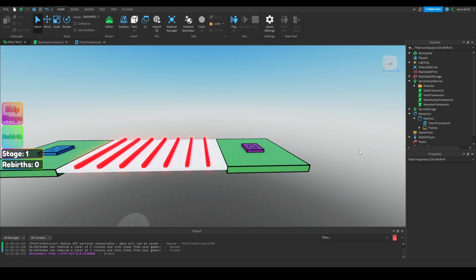I was going to do the skip stage developer product in episode 3, but there is no longer going to be an episode 3 because I did that in this episode since I had the time to. So now you can make as many levels in your game as you want to, as many stages.